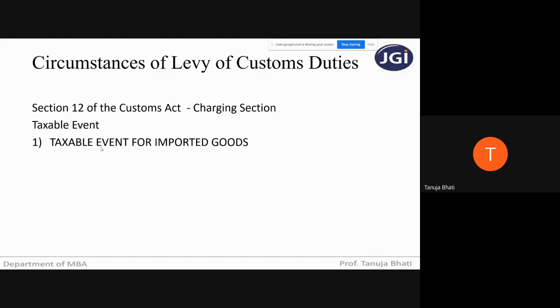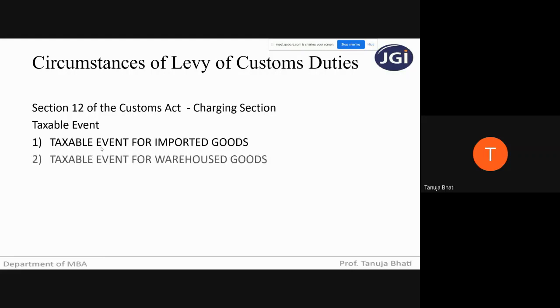Apart from that, the importer has to pay the rental charges for using the warehouse to keep the goods, plus if any interest and other charges are there, that also needs to be paid by the importer. That is the reason only those people can do it; it is not that all the importers can keep the goods in the warehouse. Ones who can upfront pay the customs duty and clear the goods will clear them for home consumption. The others have the opportunity of keeping them in the warehouse.